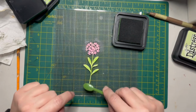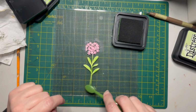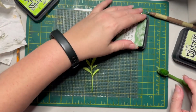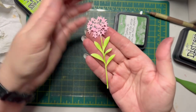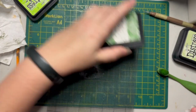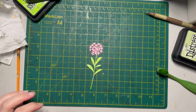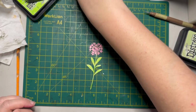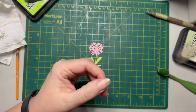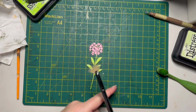And again, I'm just applying it a little haphazardly so that we've got variation in our color. And so there we go. Now you can also, since this is a distress ink, apply a little bit of water to it. I think I'm just going to use a wet paintbrush to splatter a few drops of water on there so that I'll get some smaller splatters.